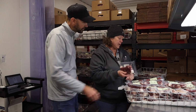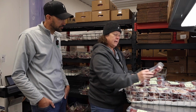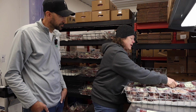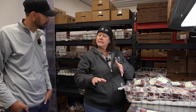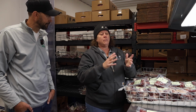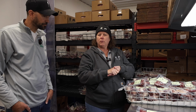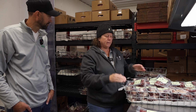Yeah. So when we get the trays, we usually just lay them out. Like this one's closer to a 10 ounce. This one's pretty close to right on the 12 ounce, and then this is getting up to closer to a 13 ounce. And so we know by our notes which customers can take which. Most of the retail stores are fine if it's variable, but if it's on a menu at a restaurant, they want it to be the 12 ounce. And so we go through that.